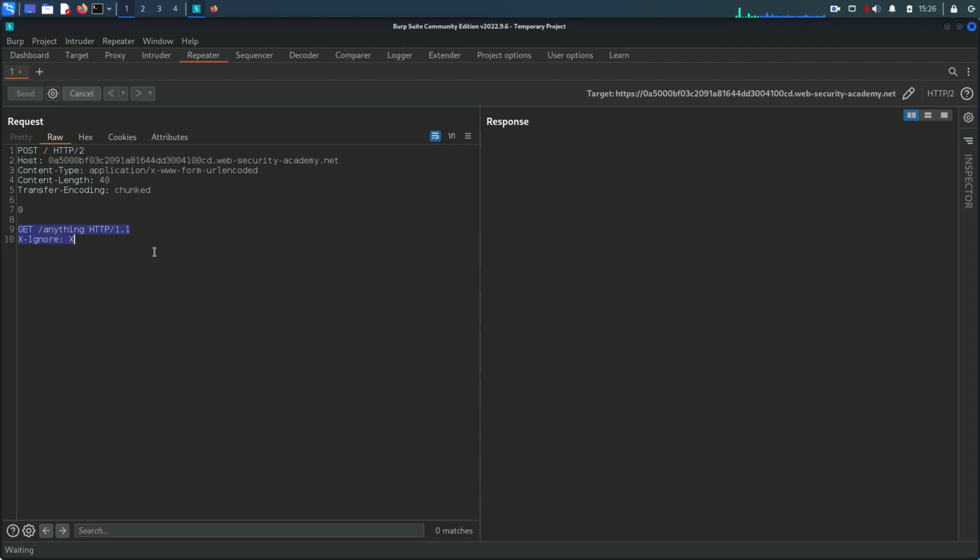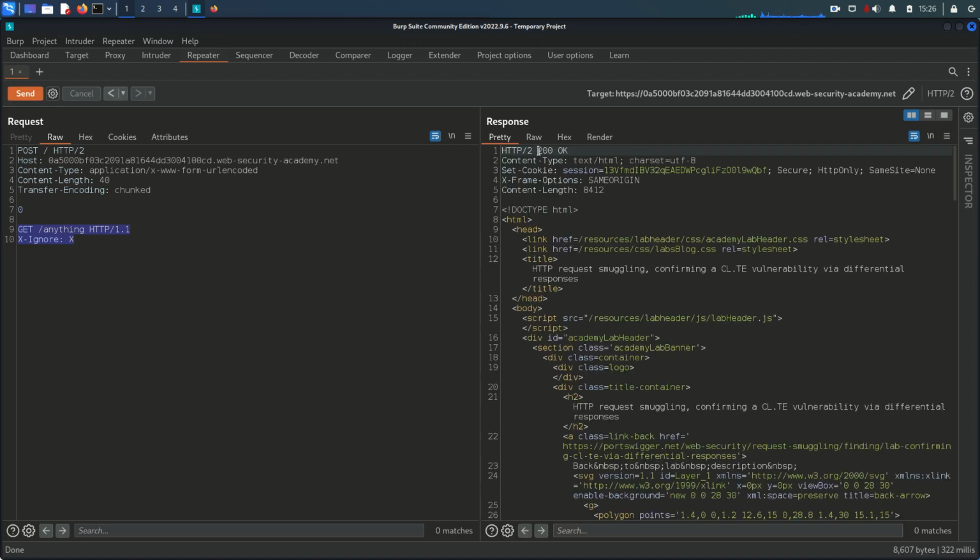If I send the request again, I will again get the 200. We should see the response from this request, and because the /anything endpoint does not exist, we should see not found, but we do not get that intended result.